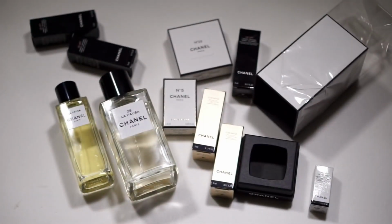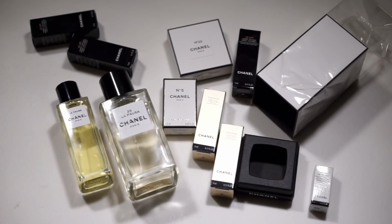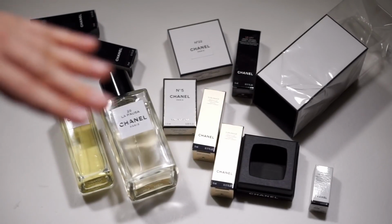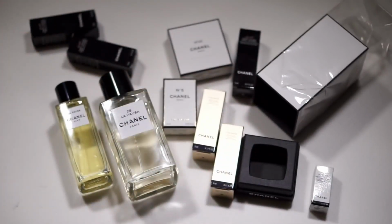But I do believe that La Pausa, and I've been working on this for over a year now, with all the samples I've been using, with all the times I've tried it out, there's something there that I managed to crack in the Gardenia Eau de Parfum. I had the feeling that one stayed on the surface too, but after some time, it really allowed me to go deep down inside. But how did it allow me to go deep down inside? By overspraying. That's why I finished a whole 200 milliliter bottle of Gardenia Eau de Parfum in 3 months, not even, which is insane.